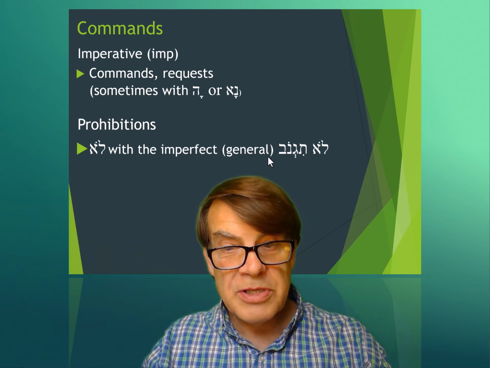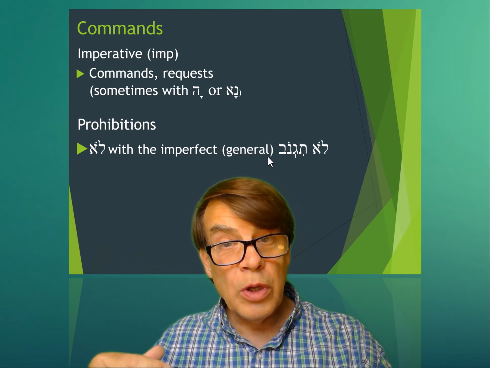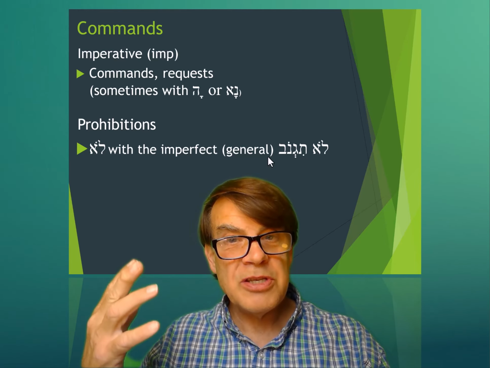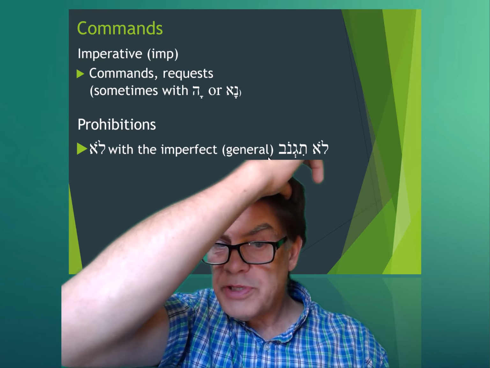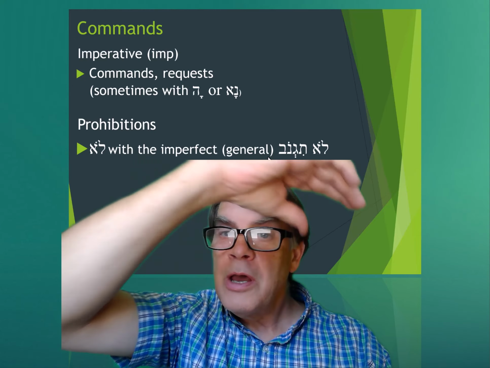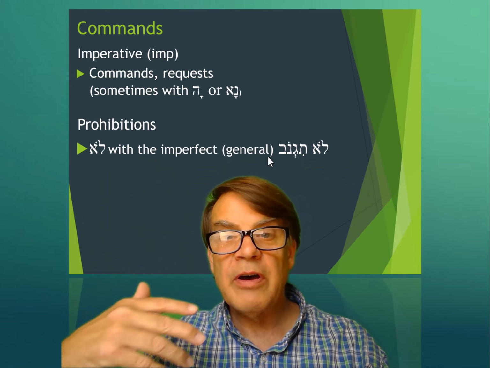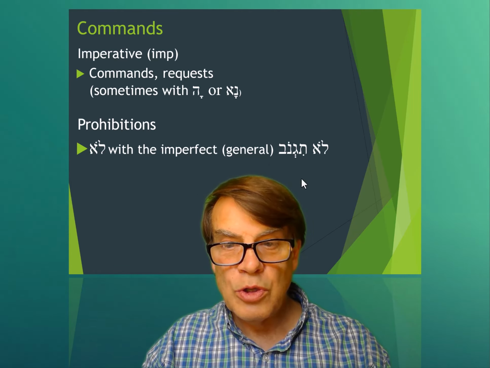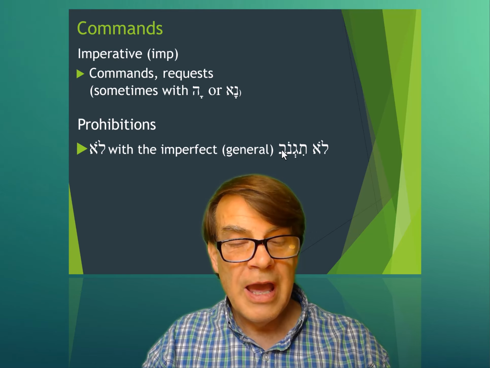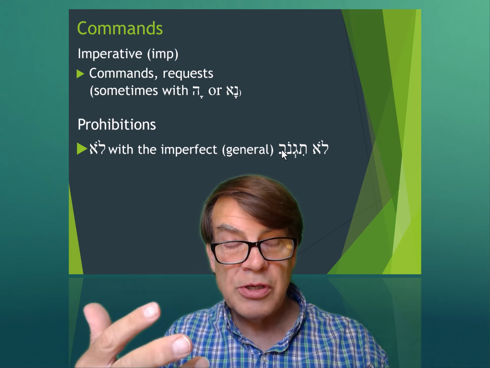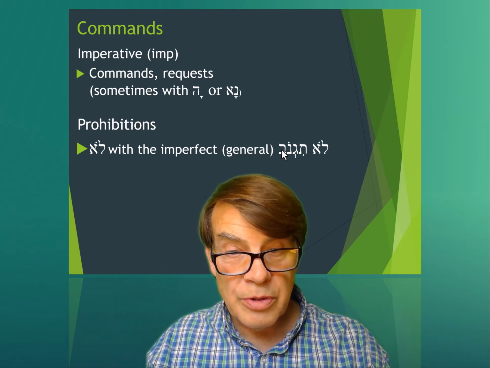And so we know this in English. "You will come at that time" is actually a very strong command, using the future tense. Of course, the imperfect isn't technically a future tense, but it does that kind of function. And so "you will not steal" is lo tignov, and it is making a prohibition of a very general sort using an imperfect tense.